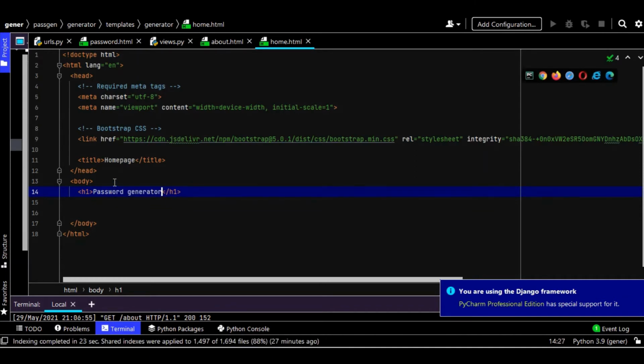generator. Okay. Now the way Bootstrap works is very simple. So we simply need to press dot and then container. It's a Bootstrap class actually. It has some attributes that make it easier to style things. And then let's just say that I need everything to be in the center, and I need the margin top to be 5.